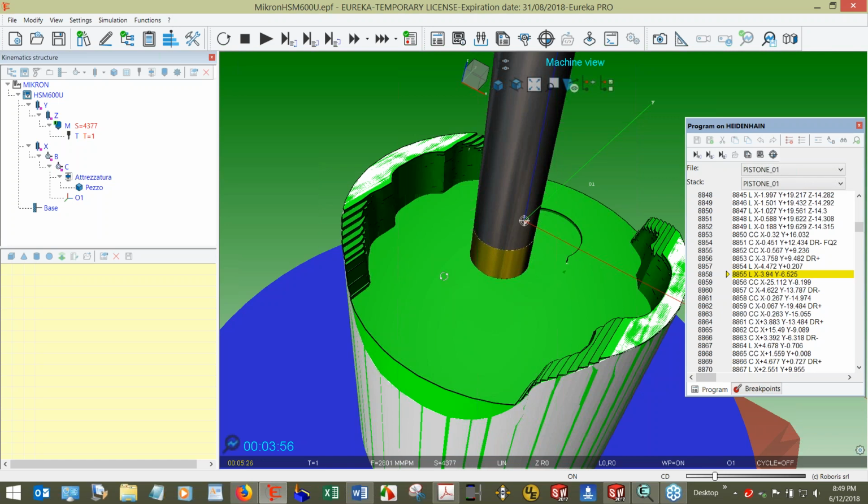Now, early on, you said that you were testing multiple versions of G-code simulators. What eventually led you to Eureka? For the price, I got the quality that I felt was representative of it, and if I have any problems, I get good help. Those are the main things. It's always price, quality, and delivery.